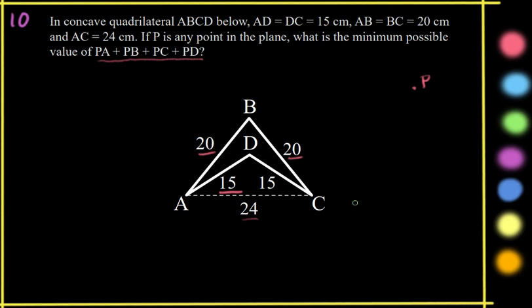One thing you might recognize right away is that this figure is symmetric. And so hopefully you can convince yourself that P is going to have to be somewhere on this midline. Right? So I'm just going to draw a midline there. P is going to have to be somewhere on there. And if you want it to be as close as possible on average to all the points, the average distance is just this sum divided by 4, right? So we kind of want to make it as close as possible to all the points.